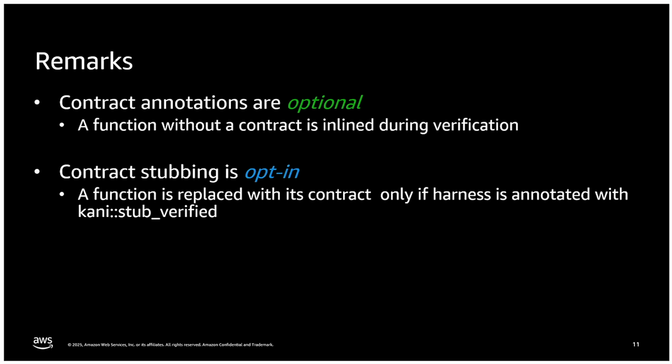The second remark is what you were asking about: contract stubbing is currently opt-in. This is debatable. Within the Kani team itself, we don't have full agreement that this is the right choice. Maybe we can have a switch to change whether it's opt-in or opt-out. But essentially, the point is that this gives the user full control of whether they want to use a specific contract during verification or not. Do you know a specific use case where that would be a motivation?